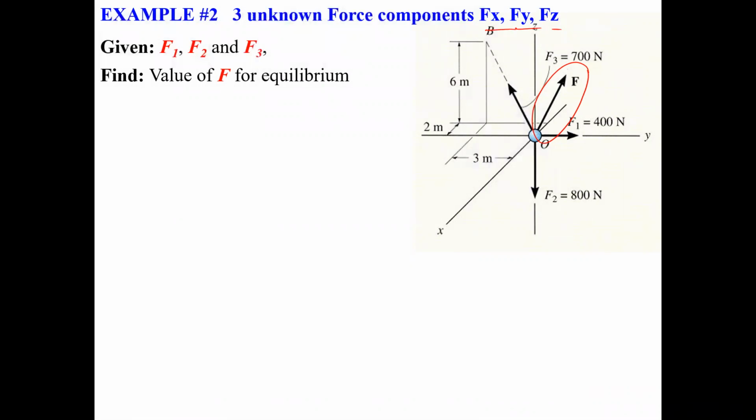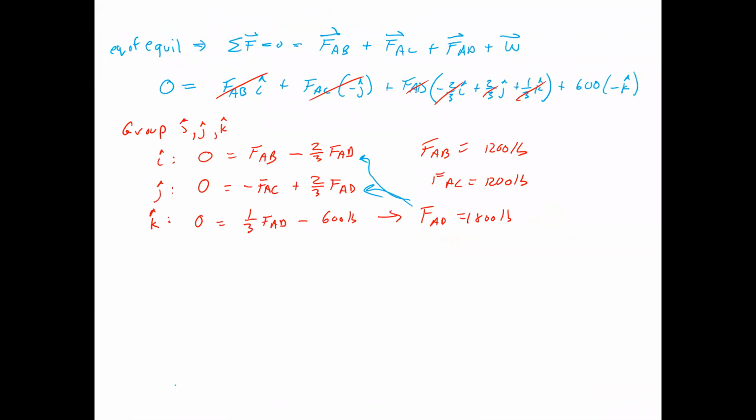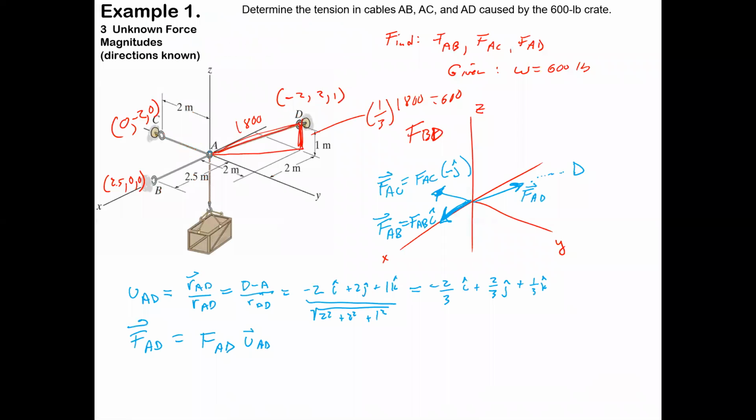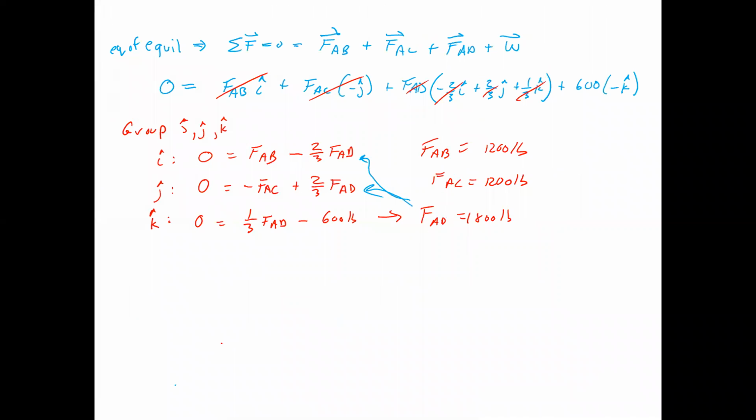So we looked yesterday at a 3D problem where we had three different forces where we knew the directions, but we didn't know the magnitudes of the forces, right? And so we put the magnitudes as the variables of the forces, FAD, this magnitude, and this magnitude. We had to solve for those three things. So we set up equations and we solved it that way.